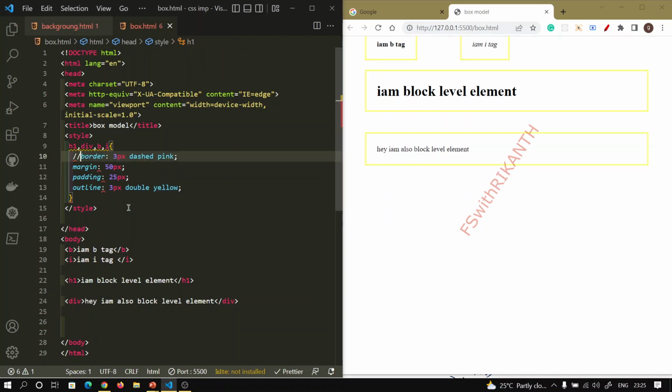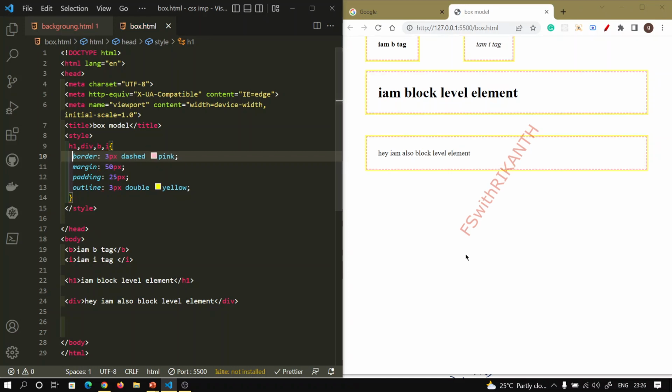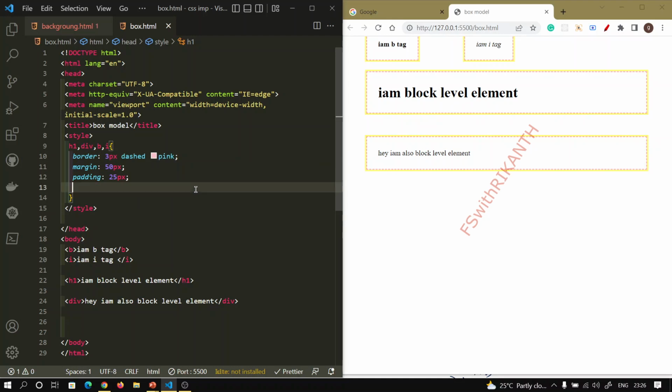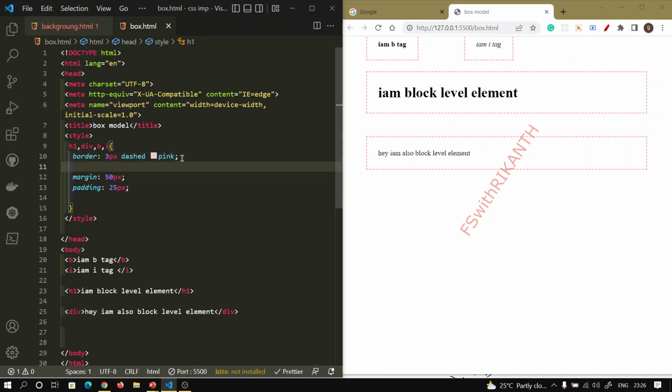And one more value is also there. There is a concept called border radius. So what is border radius? Just observe here, we are using the border, right? But I don't want this border in the regular way. It is a rectangular format, but I want to change that. How can I change it?